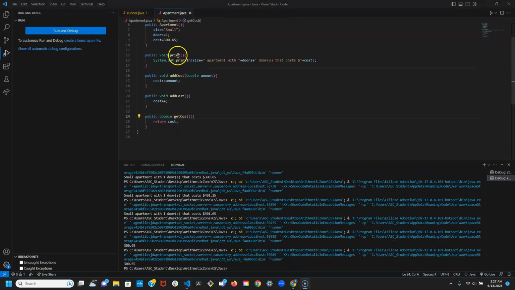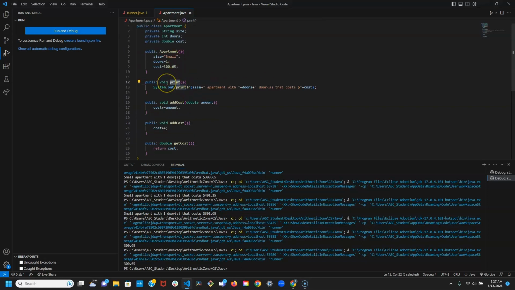Now I want to go back and modify my print method so that it's now a non-void method. So how can we accomplish this? We're going to do this by making a toString method. So let's replace the void with string. And then instead of having the word print, we're going to say toString. And make sure it says toString. Now we're going to replace this print statement with return.